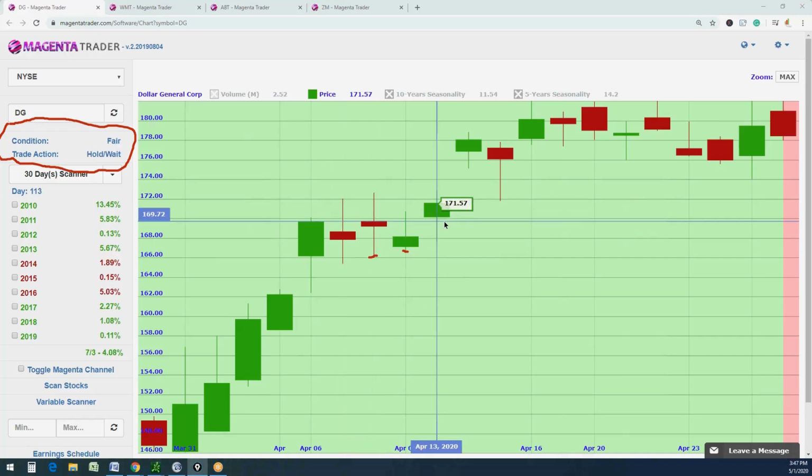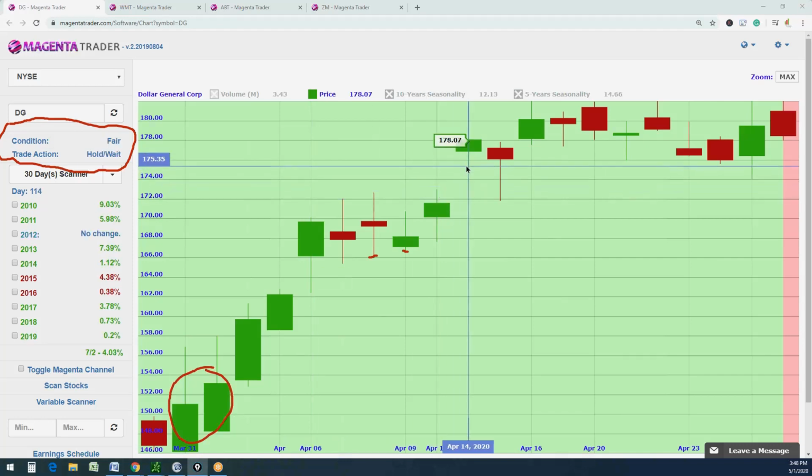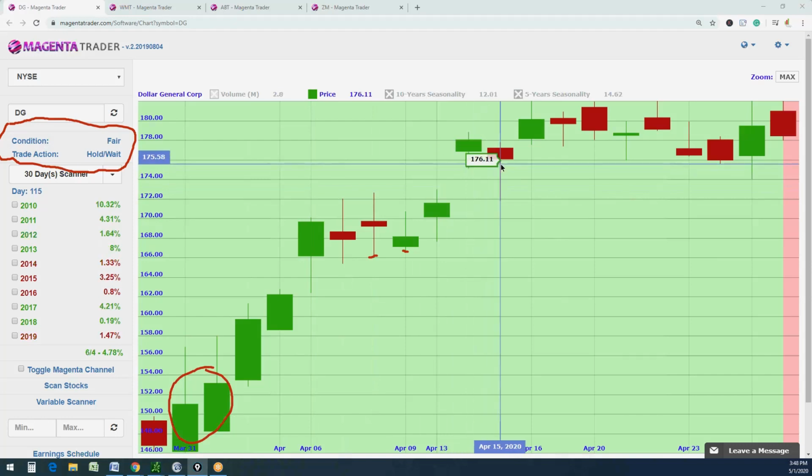After that, the market went higher, but Magenta suggested don't buy anything else. If you were not already in this trade, you have to miss this one. Sit on the sidelines, find another stock. However, if you were one of those who actually got in when it first suggested buying down here, just hold on to your positions because things are still looking okay. We had another red candle, and it was a long wick that we can see, but Magenta was simply suggesting on that day, don't do anything, hold on to your position.